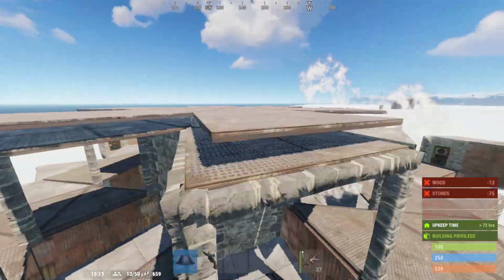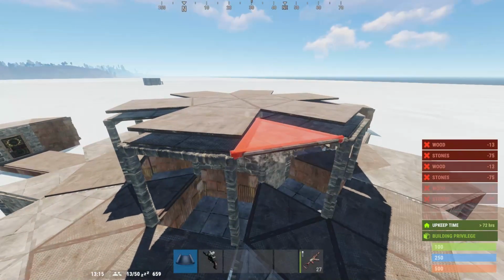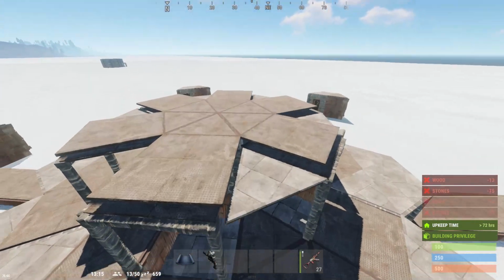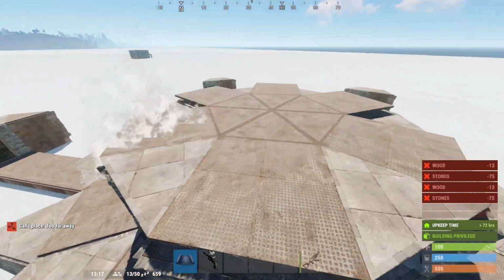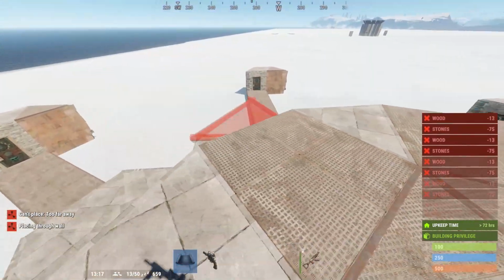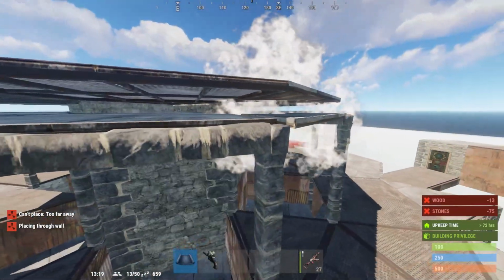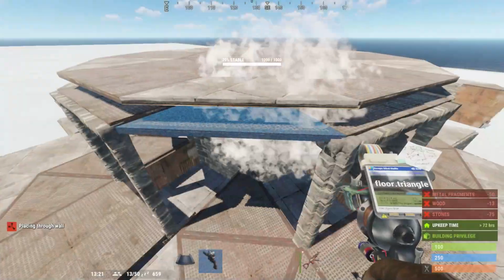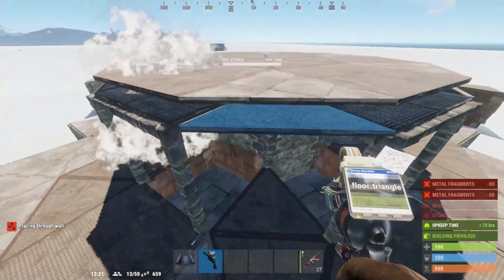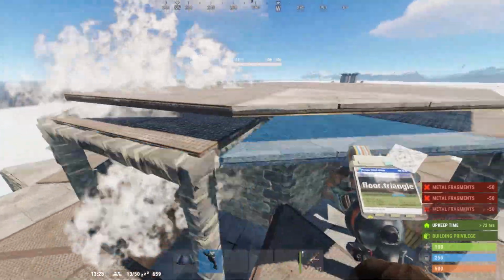It's possible to do it the other way and have the base work, but in order to keep it nice and symmetric, you can get a lot of extra stuff done. There's some places where you couldn't place walls if you hadn't done that. Let's throw all these up to sheet metal. Same with up here, actually.